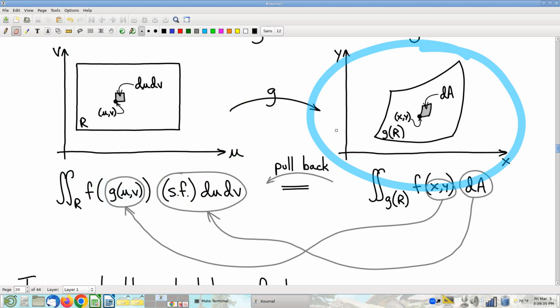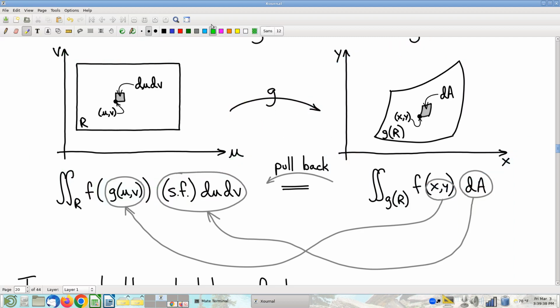Well, I could imagine, hypothetically, if I had some domain over here in the UV space, and I'm going to pick a nice, pretty rectangle here, just because eventually it's going to be nice for this to have been chosen specifically as a nice domain. So, I'm drawing a rectangle. If I have a nice domain there on the left, I can ask, well, what comes out when I plug in all those points into this, whatever this function is? This is what we're eventually going to call our change of variables function. And what's going to come out is, well, some other domain, and probably not a nice, pretty convenient little rectangle.